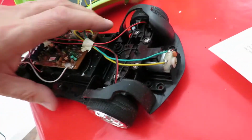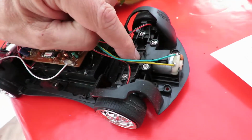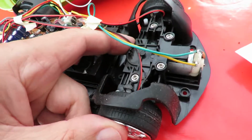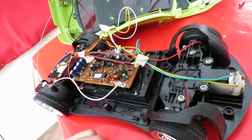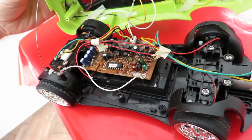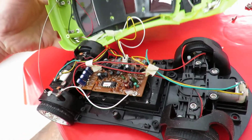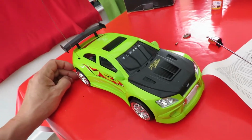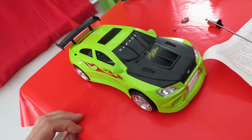I'm not going to take the steering apart. It's not going to be anything dramatic. It's got a motor going that way. There'll be a pinion gear on it. It's probably turning another bit of plastic that's pushing the gears, pushing the steering side to side. Yep, I think that'll do. We've seen inside. I suppose the nice touch there is you can unplug the LEDs that go to the top of the body shell, so you can get it off easily. So that's not a full tear down, that's just a peek under the bonnet, I suppose.